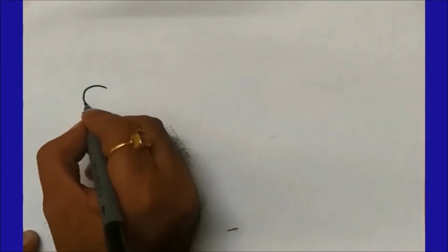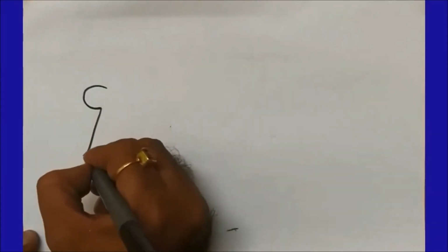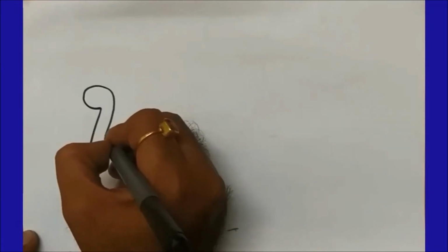Take your marker. If it is a dark one, it's very good. Do not use a light one. One curve, one slanting line, again one slanting line which is coming down.